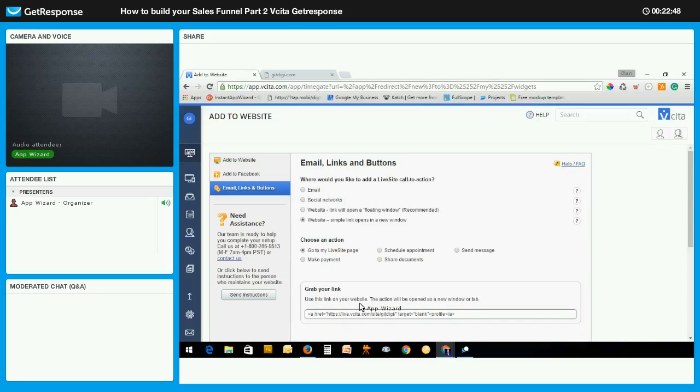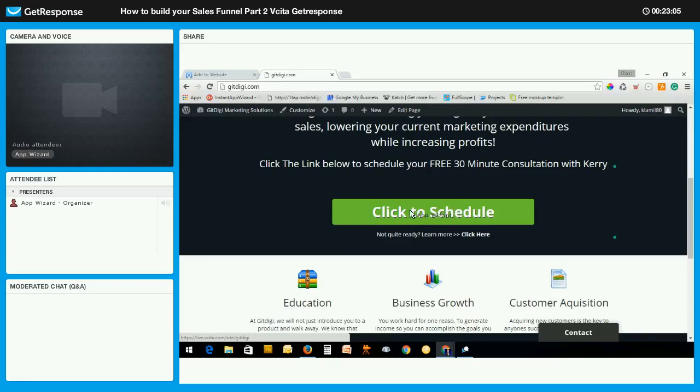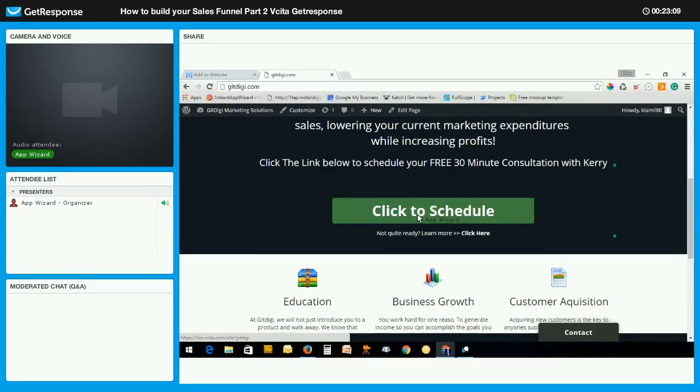This is very important. Okay? That's the link you're going to take. You do not need it because you're not going to copy into the site. Remember, I attached this to my button right here. So everybody remember I attached this to my button right here?